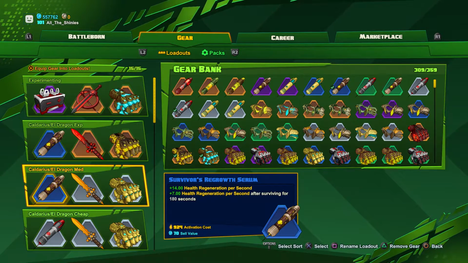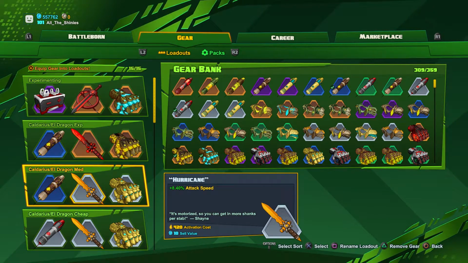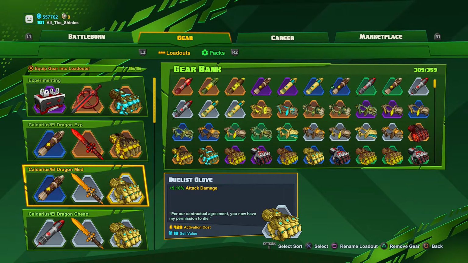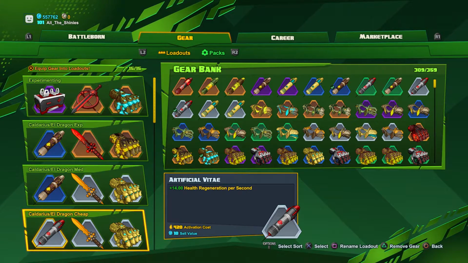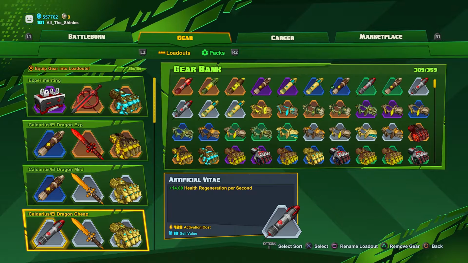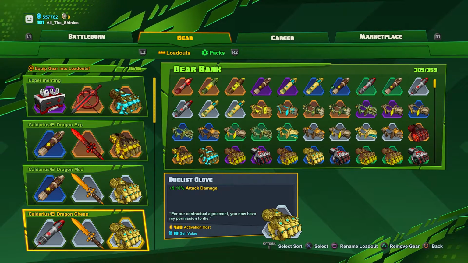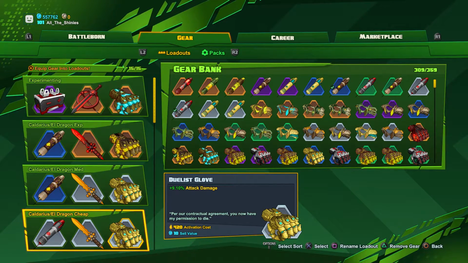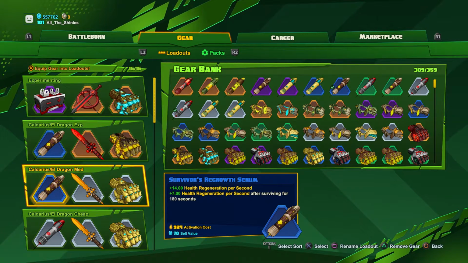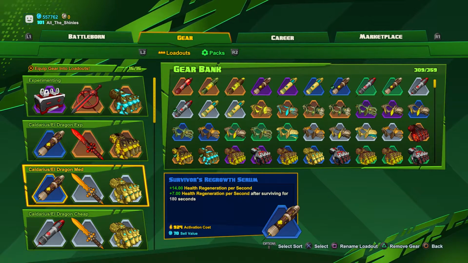Okay, so next up we've got the face-off set. Once again, Survivor's Regrowth Serum. We've got a white attack speed item, and we've got a white attack damage item. And finally, for capture, we take the Artificial Vitae, 14 health regen per second, and once again, the white attack speed item and the white attack damage item. All right, so there you go. Those are my Helix choices and the gear I like to bring.